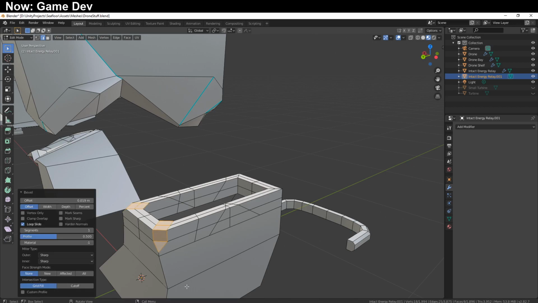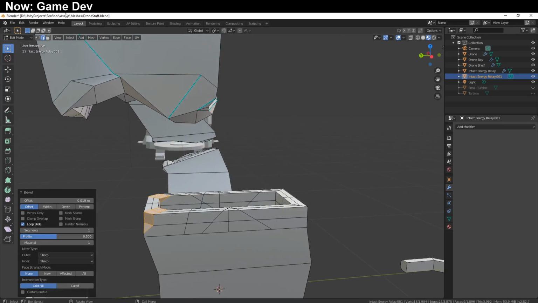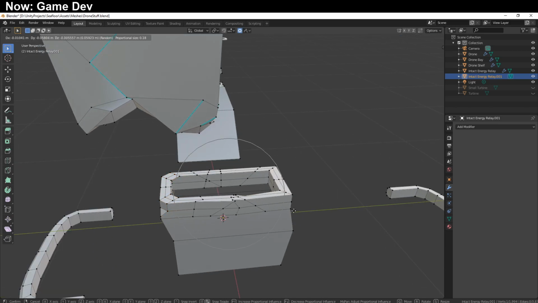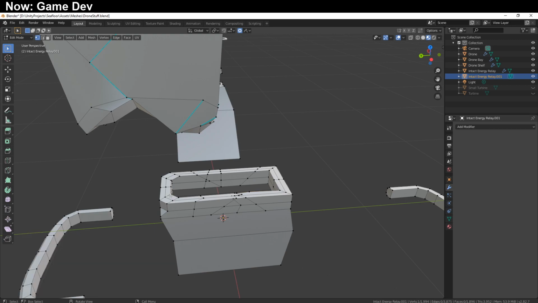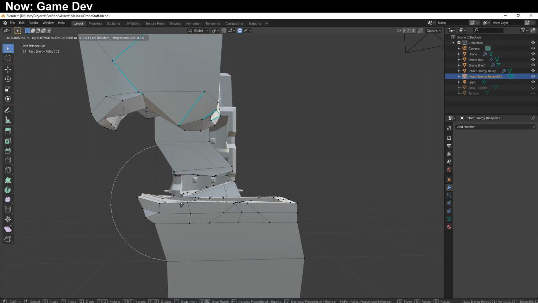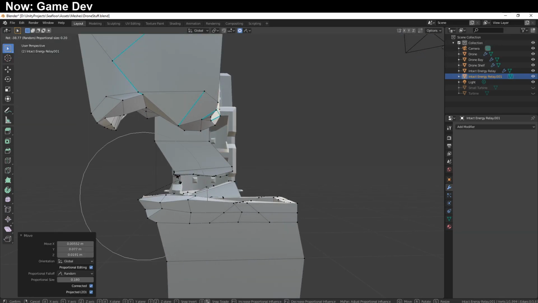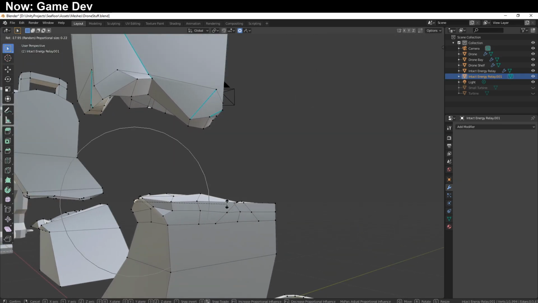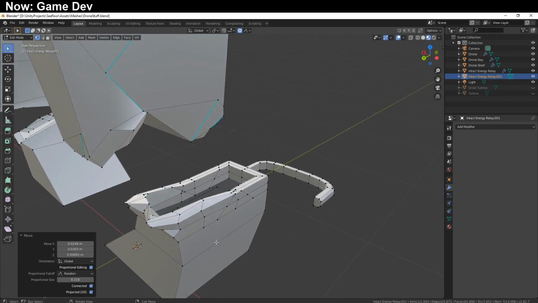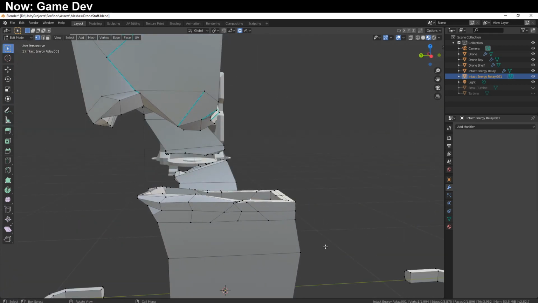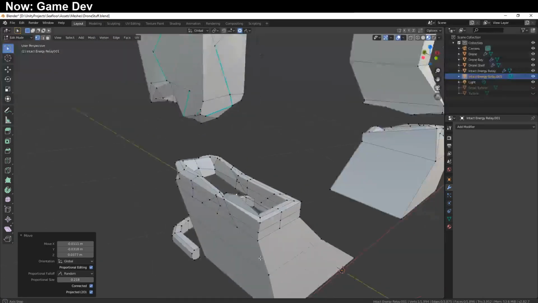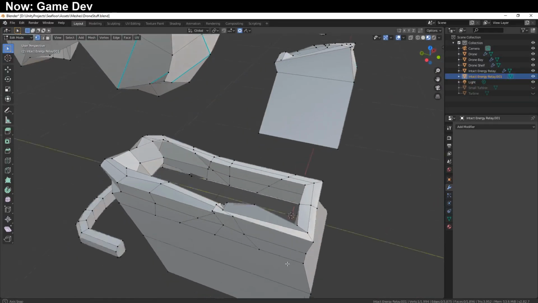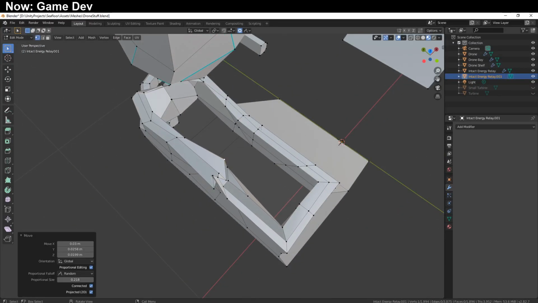Bevel them. And then we're going to just go ahead and start to drag stuff around. Now we're going to get a lot of mesh pop through doing this because we're doing aggressively random motion. That's not too bad though. We'll fix it. Not too concerned.